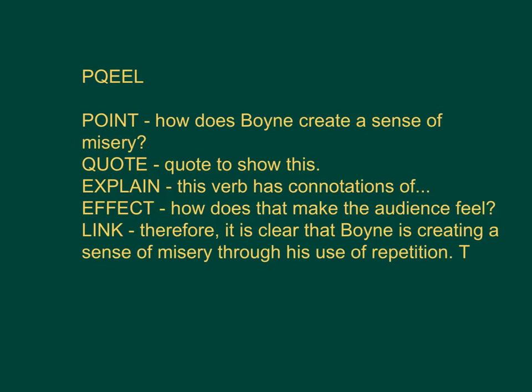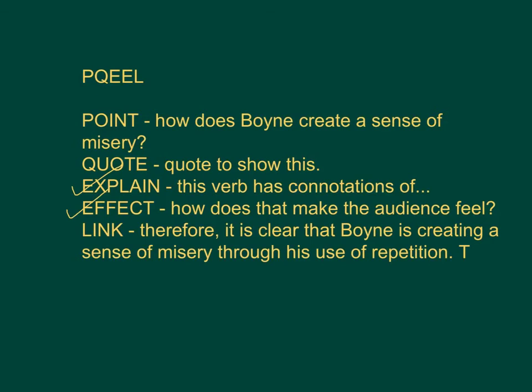Then what you need to do, and these are the bits that you're going to get the most marks for. By explaining and talking about the effect, you are going to be well on your way to getting a level 6. So if you explain the quote, you need to show exactly what the writer is meaning and why he is doing that.